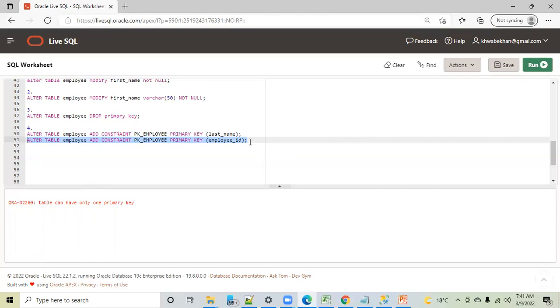In a country, is it possible to have two prime ministers? No. Hope you understood the reason for this. A table can have only one primary key. What is the meaning of this error message? Two primary keys can't be there in the same table. And I think someone asked me the same question at the very beginning. I'm not sure who, but someone asked, Tanveer, can we add two primary keys in a table? So now you got the answer for this.